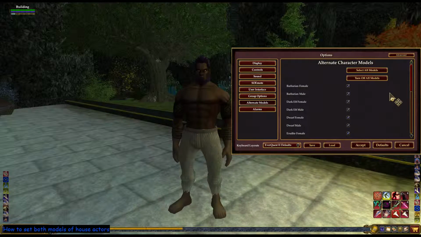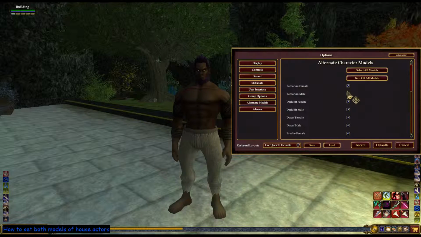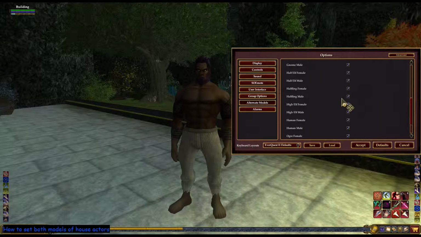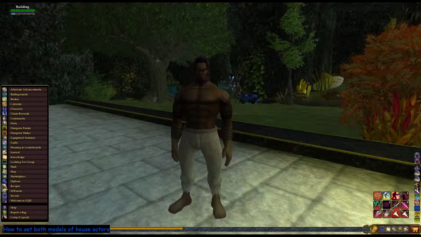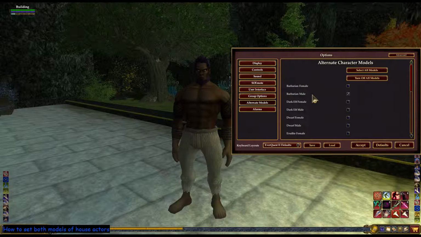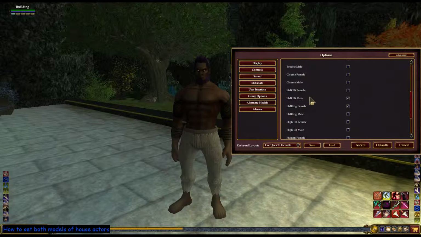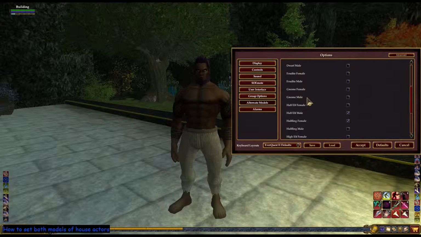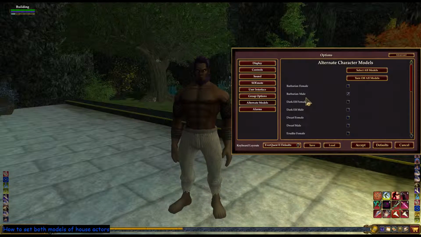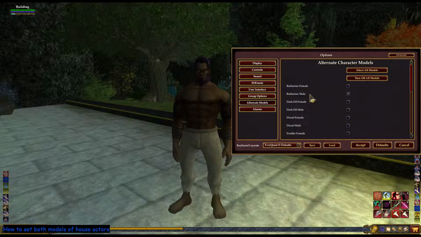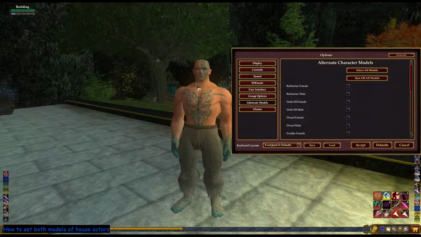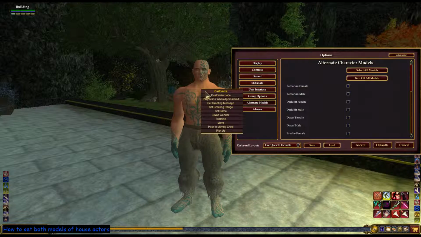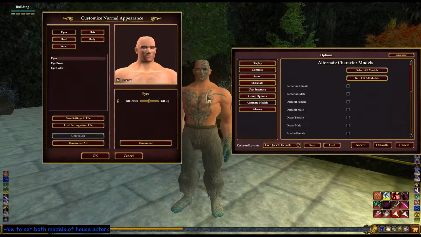Okay, I'm not going to click accept because I have multiple races set. I'll show you. I forgot to point that out. Options. If you look, I only have a couple set to use Soga. For some reason, I don't like them in original. I'm picky. Anyway, I'm going to turn off all the models so that I have the original model, and I can go and right click on the house actor and pick customize face.